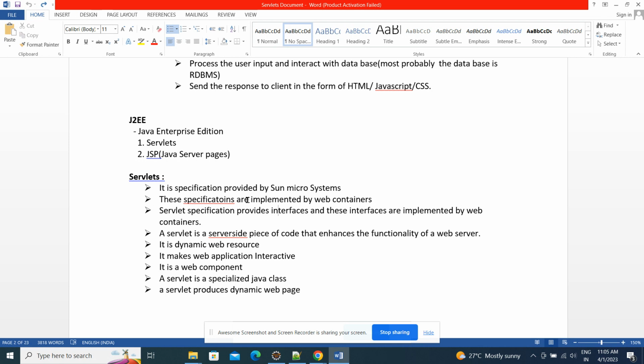Vendors means whoever provides the implementation for a specification; we call them vendors.